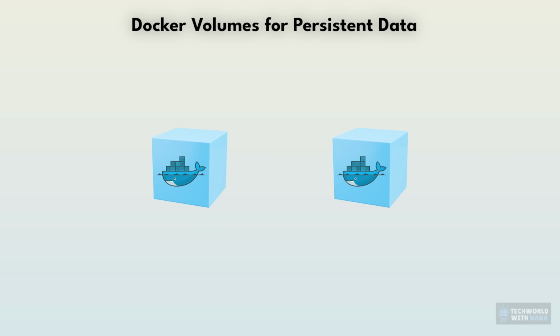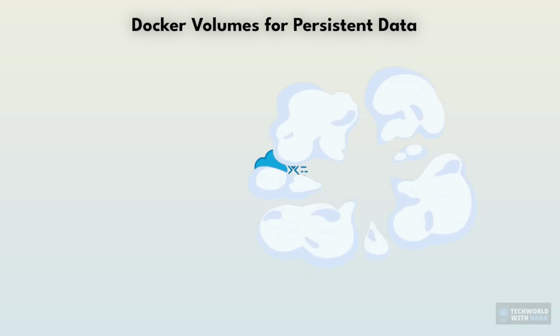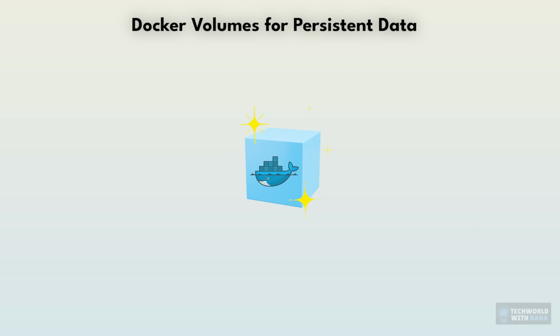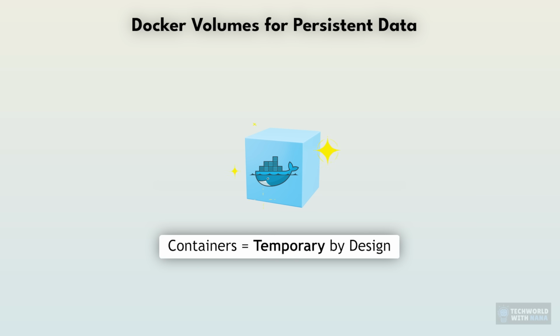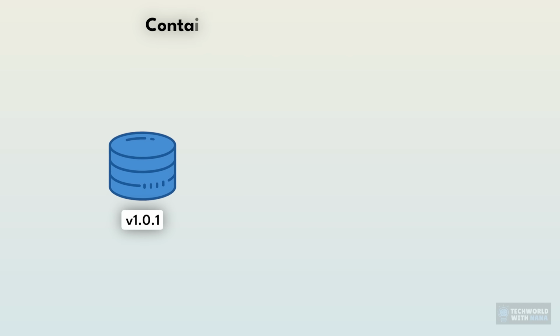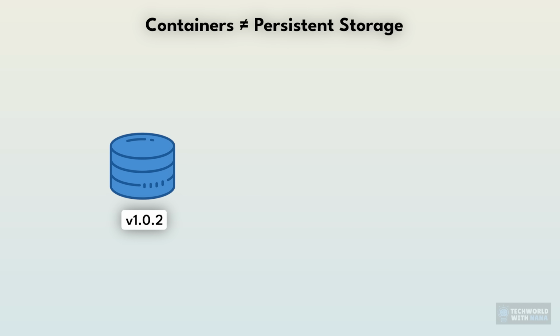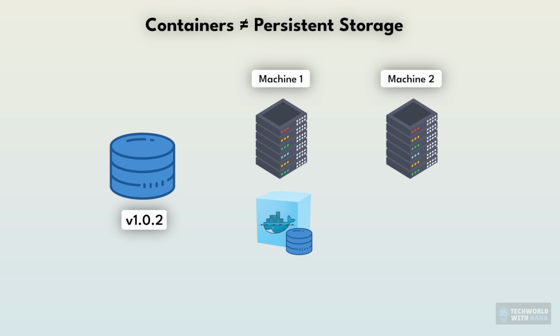And containers by nature are ephemeral, which means they need to be very easily replaceable, and you should be able to remove and destroy one very simply and create a new one. They were designed to be temporary. For example, if we need to run a new version of the database, or if we need to recreate the database container on another machine, the whole data is gone. And obviously that's not feasible.